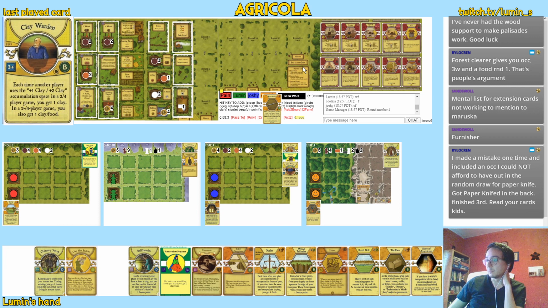It looks like I'm probably going to accidentally build a room here. Which is fine with the clay supports plan. Is this furniture? Yeah, okay. It's per room. It doesn't have a room discount.